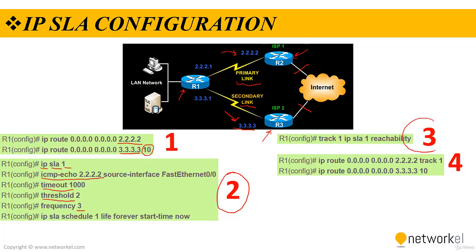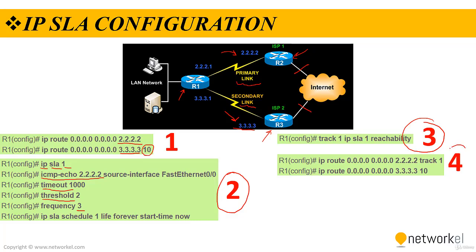So that is the third step. Okay. You can accomplish this object tracking with the commands used in the third step, and this command will track the state of the IP SLA operation. If there are no ping responses from the next hop IP, the track will go down and it will come up only when the IP SLA operation starts receiving ping responses.